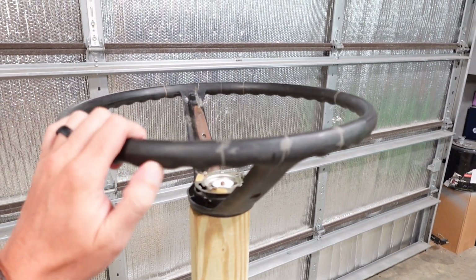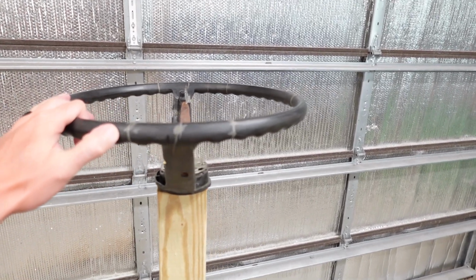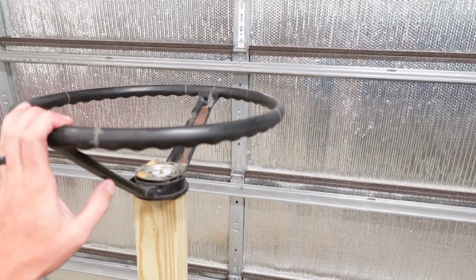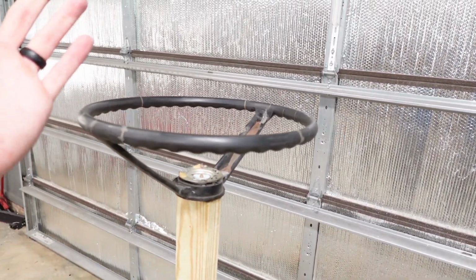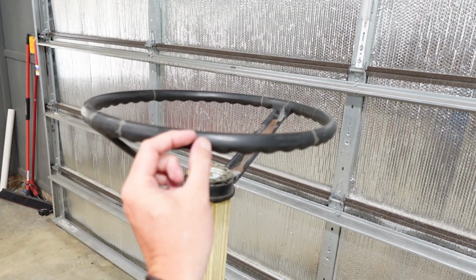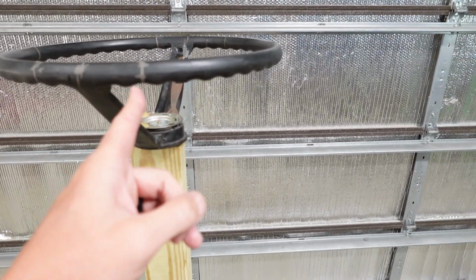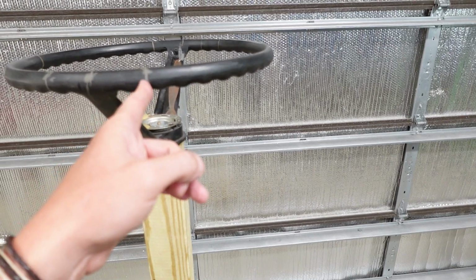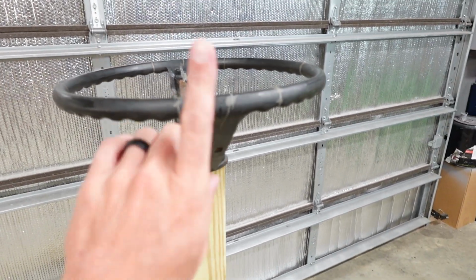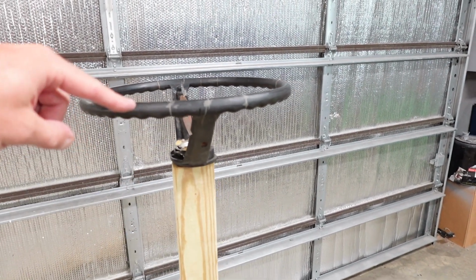Now, over time, this stuff gets very brittle, and just due to nature and heat expansion and contraction during cold weather, some worse and some better, depending on what part of the world you live in, what happens is these get breaks, like plastic actually snaps, breaks apart. And it causes all these gaps to where you can actually see right through the steering wheel, all the way down to that wire. So how do we fix that? Well, it's easy. And don't overthink this process. This isn't anything that you need a degree in.